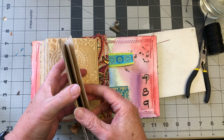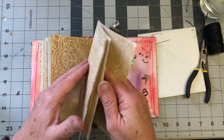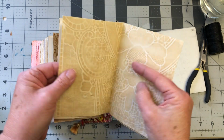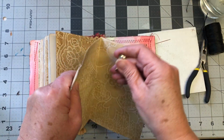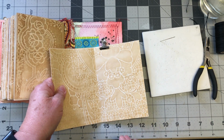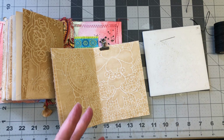Okay, last signature, same again. It's all just done exactly in the same way. Always check and make sure, in case you've got some things, these are just book pages and some dyed, tea stained rather, what's it called, printer paper or photocopy paper. Choose which one you want to be the top, which is going to be that one. Yeah, and just had some plastic doilies resting on them as they dried, so that's why you've got the patterning, which I find a little easier to deal with than white paper.